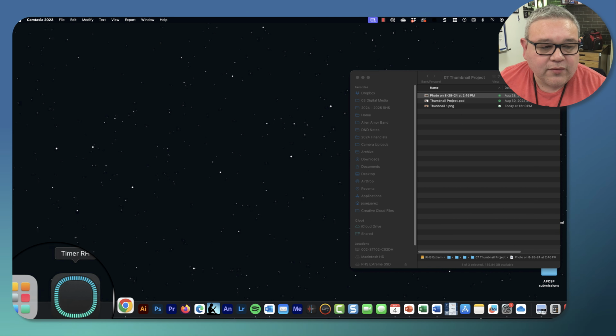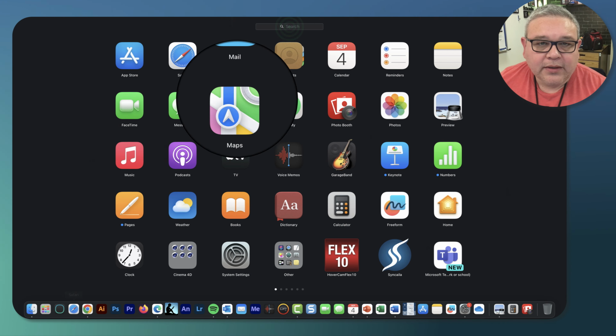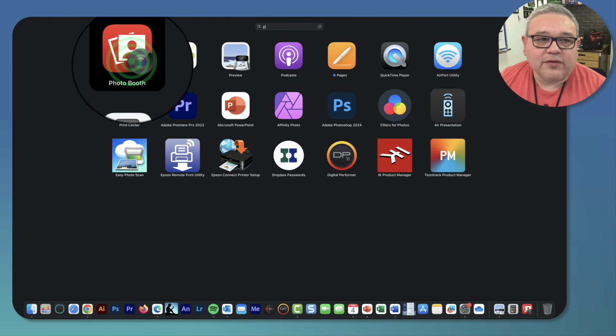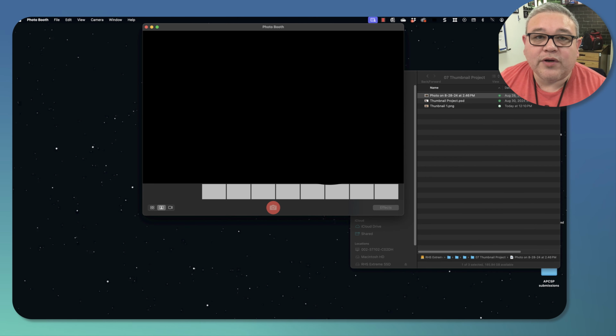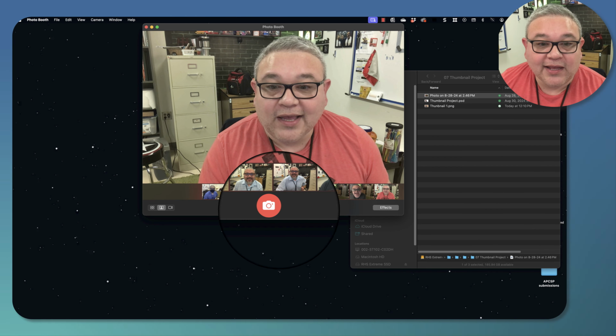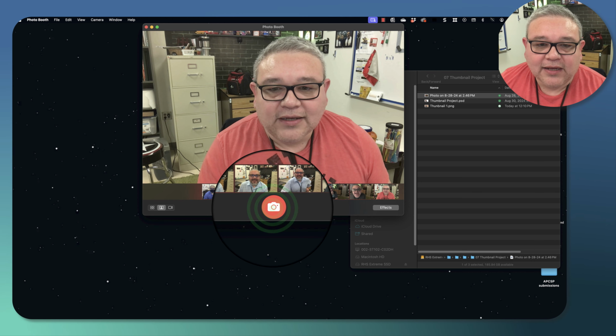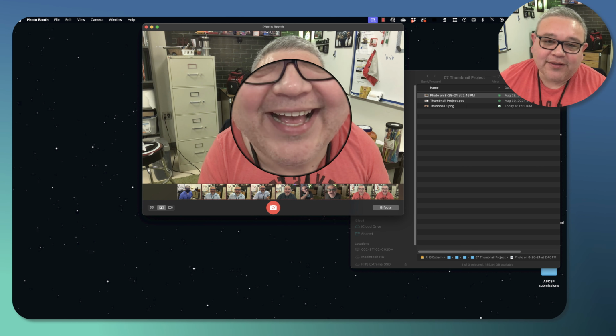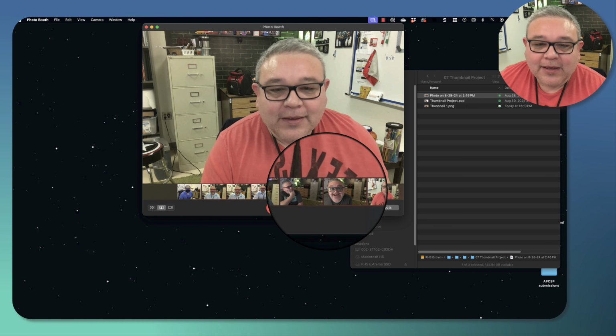We're going to start with our launch pad down here. We're going to click P. And we're going to go to this Photo Booth, right? This is where we're going to start with a picture. So I've taken a bunch of pictures before, but you're going to take one again. So we're going to hit this little snapshot. It'll count down. And then now there's a picture. Kind of goofy, but anyway. But I've already picked one.